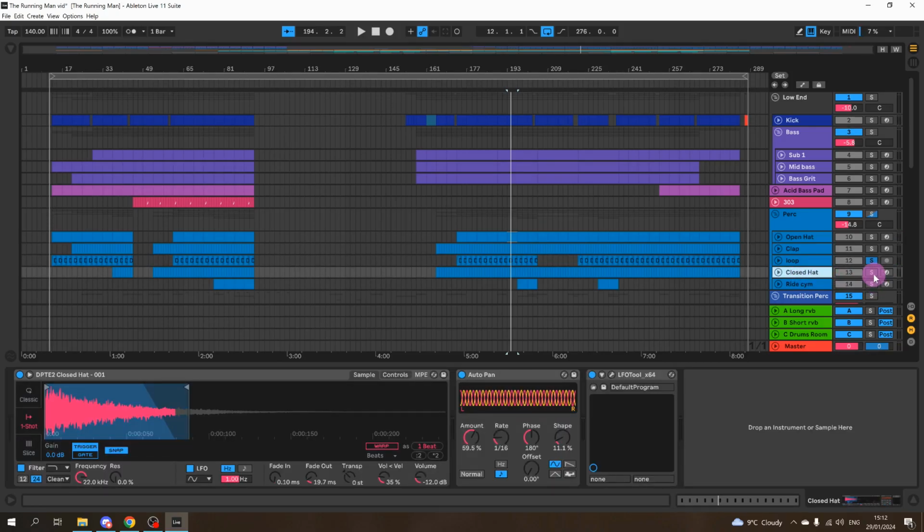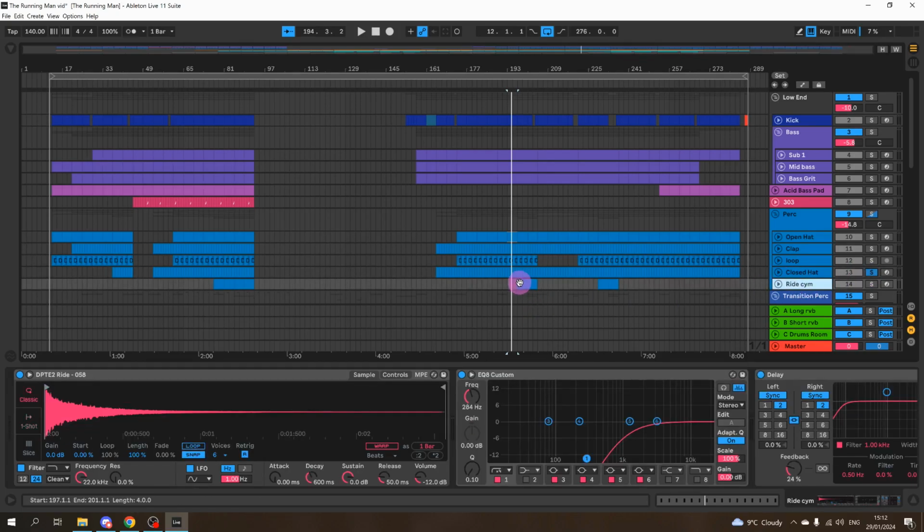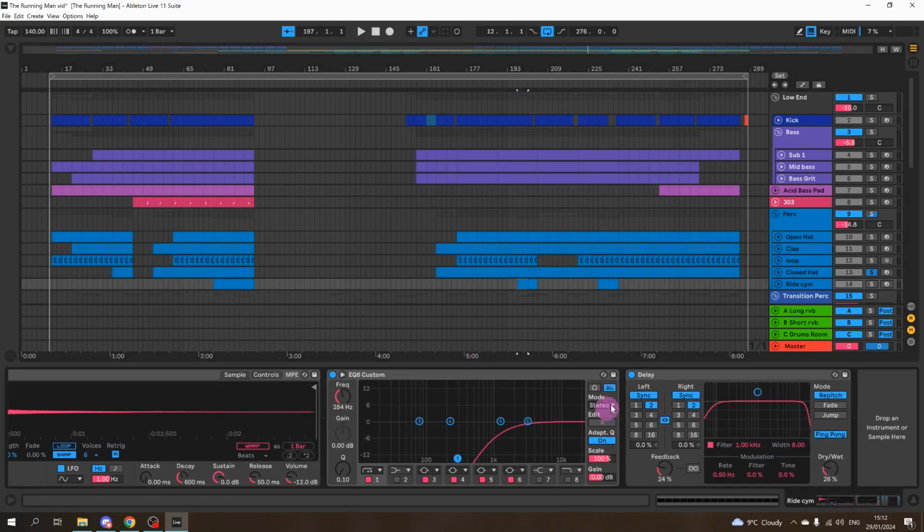So that's panned left and right. I think that's got a bit of groove on it as well, a bit of swing just to make it sound less robotic. And then at the bottom we have this ride cymbal that comes in at certain points of the track, which is a basic 909 ride cymbal, all the bottom end rolled off and going through a delay. So we get this nice bouncy sound from the cymbal.